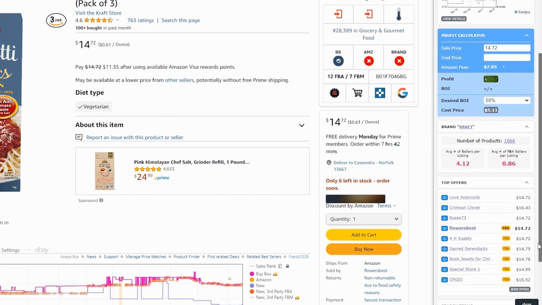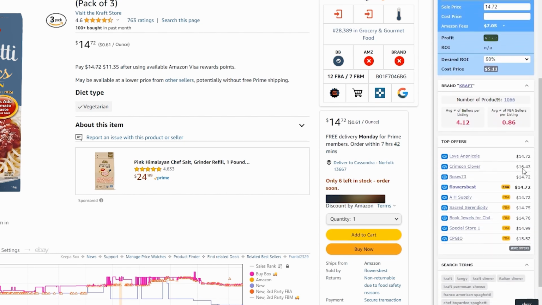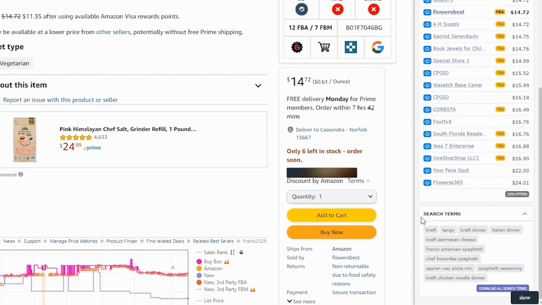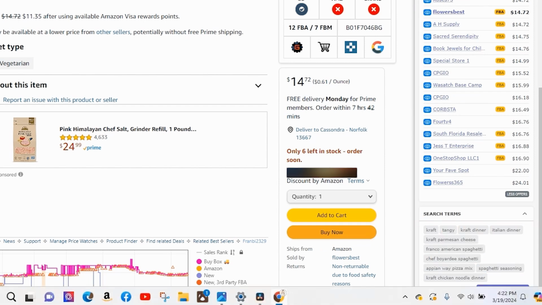Next, down here, a super important area is the sellers. You want to see who your competition is on these listings. But what we have here that you will not find with SellerAmp is that we even have access to the keywords that are driving people to these listings.